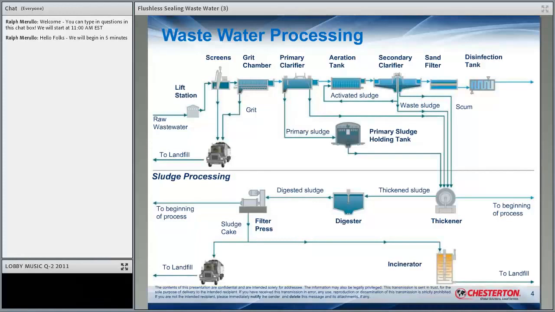In some of the services above the line, people will use water for grit and those kinds of things. They can use what is called a flush, and we'll talk about what a flush is and define that. But there are ways to seal those services without using water as well, so we're going to talk about that.